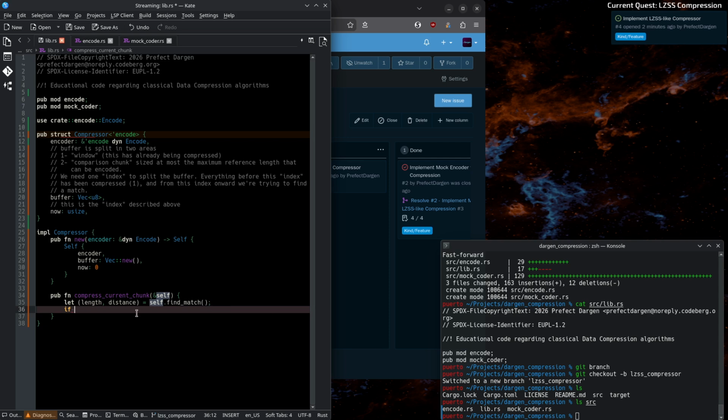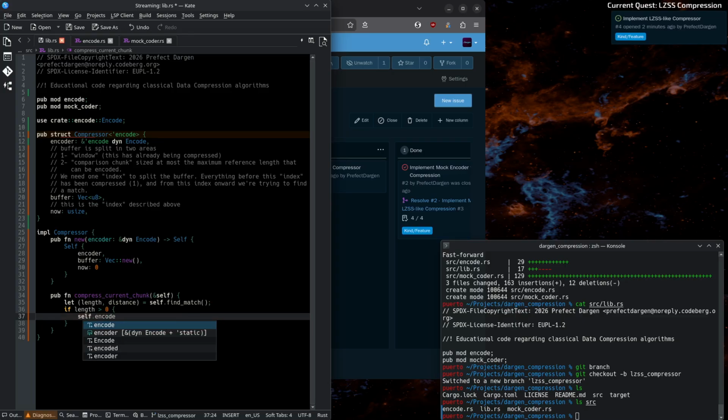So what we're going to do is that if the length is more than 0, we're assuming that we have solved the problem in find match. So find match only gives us matches that are long enough. Then in that case, we have a positive match, right? And in that case, what we need to do is to encode.